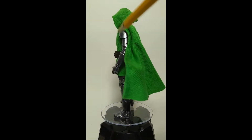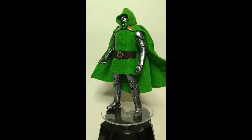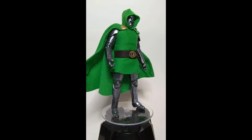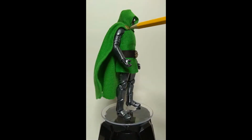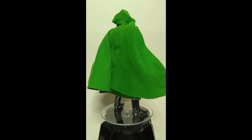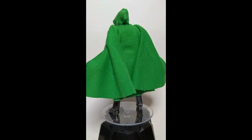Also, the belt is made from foam, and the belt buckle actually came from a Call of Duty Mega Bloks figure. And also, these little gold circles on his cape are actually thumbtacks painted gold. That's about it, I guess.